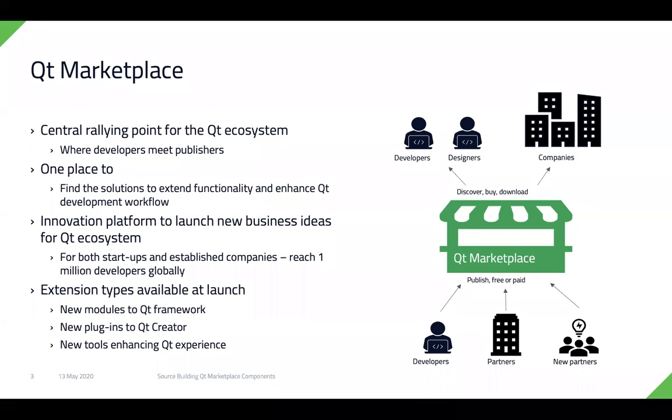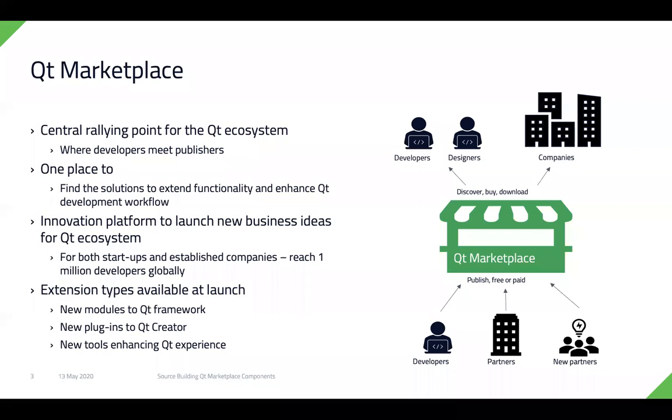We have individual developers who have provided contributions. We have partners who have provided contributions, and the contributions really range from additional Qt modules like additional controls to Qt Creator plugins, for example, to analyze the database content in Qt Creator, to write Ruby programs in Qt Creator, and of course plenty of different tools from a variety of technologies ranging from the desktop to embedded, for example, testing tools, tools to enhance mobile applications, tools to improve build speeds, and so on.